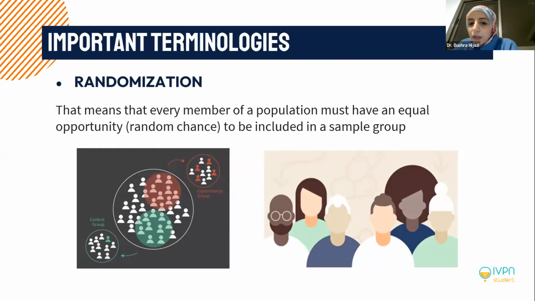So randomization and random sampling, to be honest, are different. Randomization in a randomized control trial means that we are giving a random assignment to each subject to be assigned to either the intervention or control group. So randomization is the random assignment, not the simple random sampling that we use in a sampling design. A sampling design could be simple random, stratified, cluster, systematic, or non-probability convenience or consecutive sampling. However, the randomization in the randomized clinical trial means random assignment.